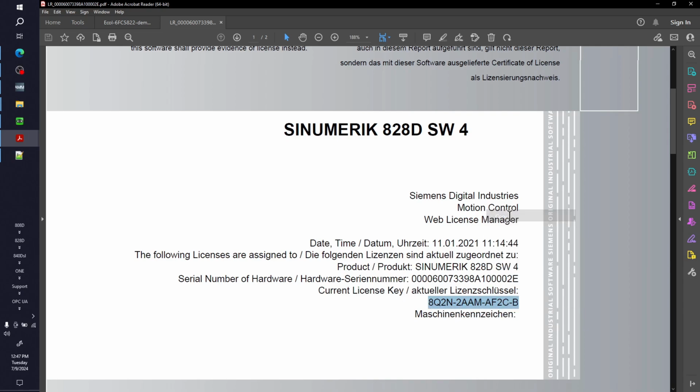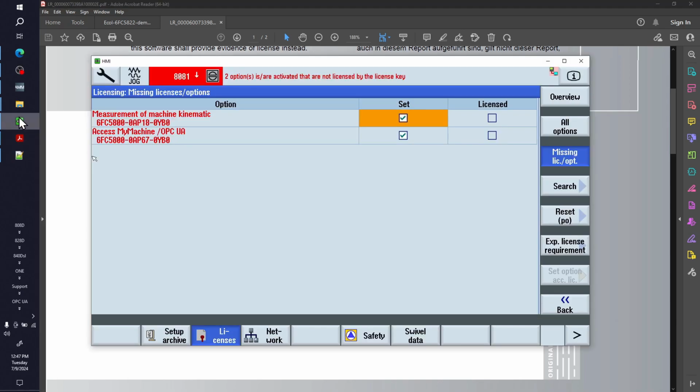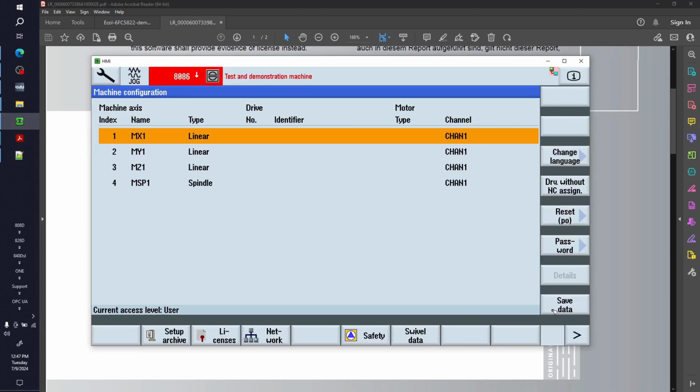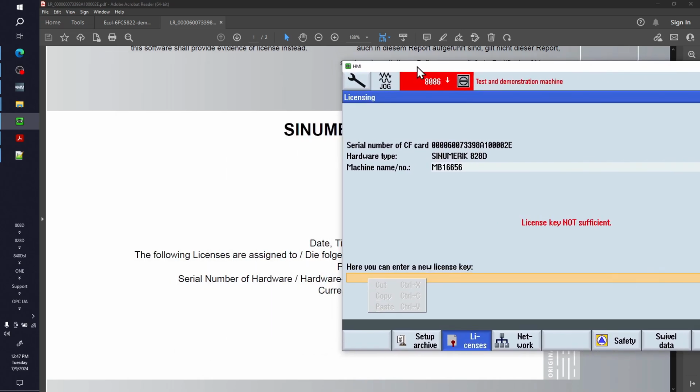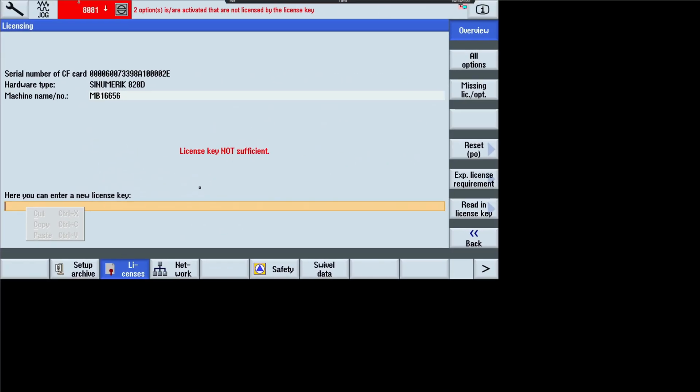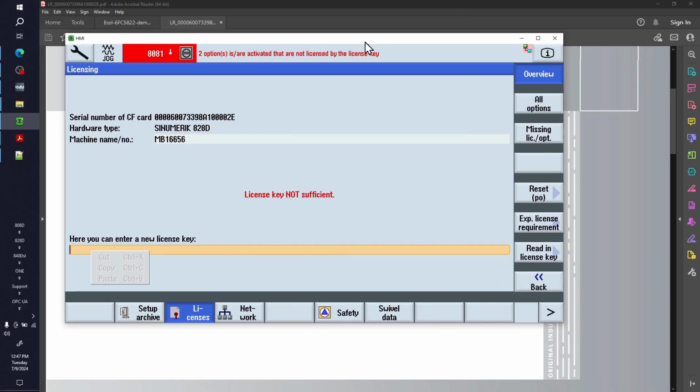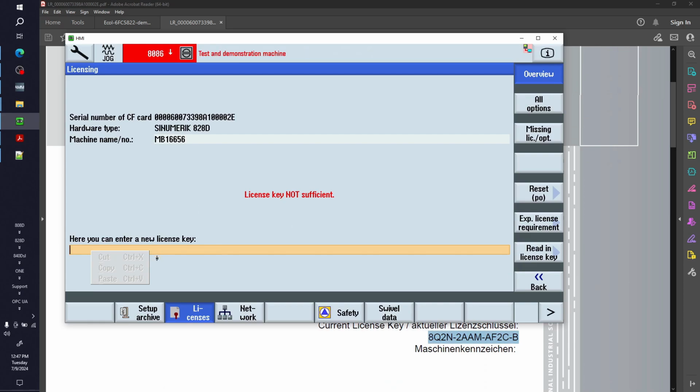So if I were to copy this like that, and now go back to my main license page, you can see that on this particular system, I'm able to type and I can paste right in there, if I had it in my clipboard, the actual code. So I either paste or type direct. Both of those methods are going to work for you if you have this older control.